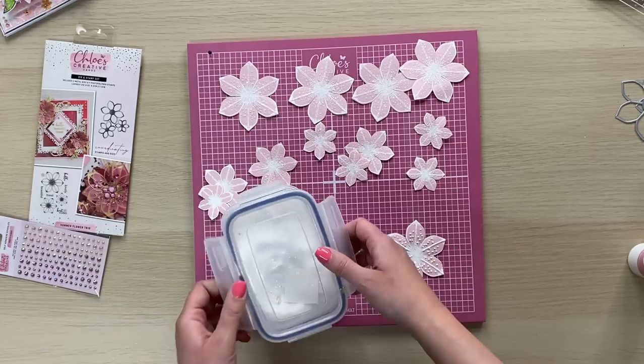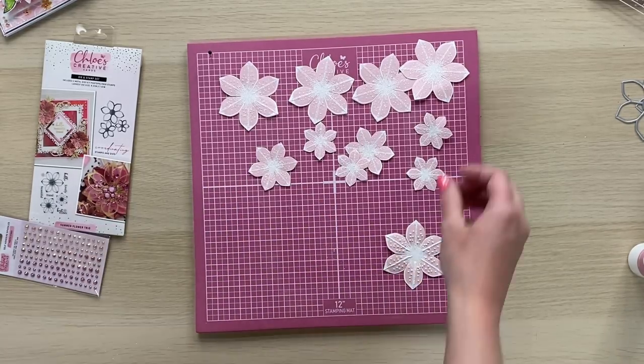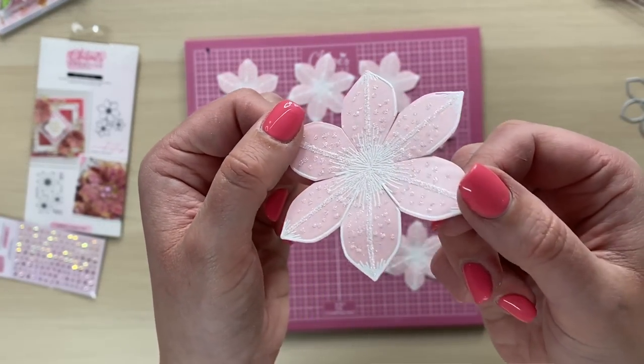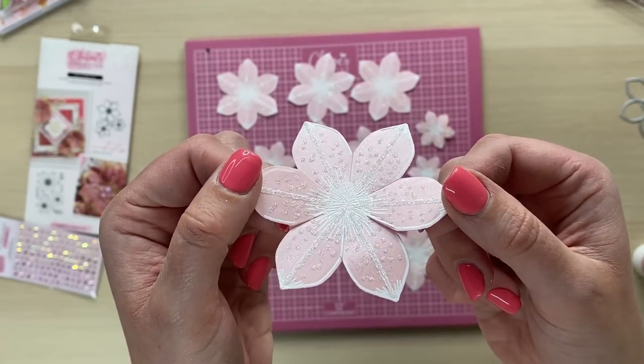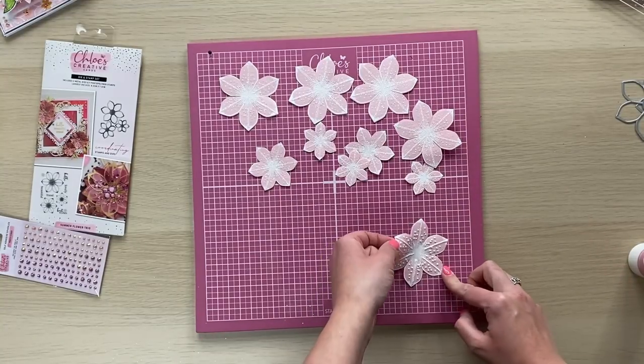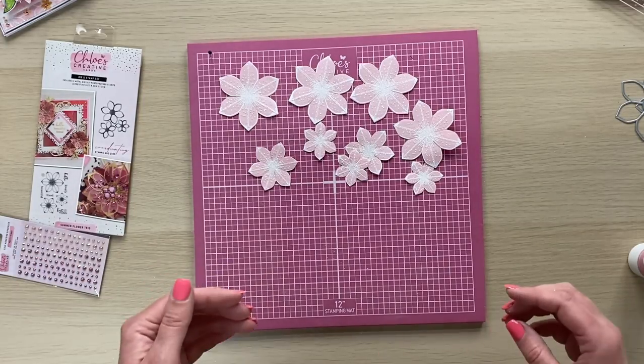And then when that dries, this is the effect that you're going to get. So you're going to get the pink shining through and all of that beautiful glitter on there. Okay, so I'm going to pop that down. I'm going to lift this one out of the way. I'm going to start to make up the flowers.